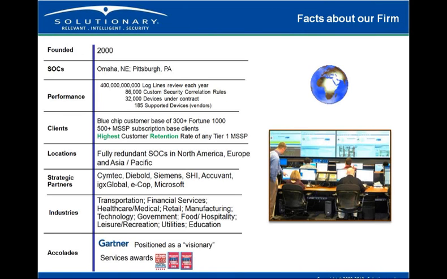The company Solutionary that we're going to talk about from a service standpoint was founded in 2000, specifically to address that problem of looking for that needle in the haystack, or trying to find the right haystack to find that needle. We process 400 billion log lines each year. We have a set of 86,000 rules that help us do that. And we have 32,000 devices under contract that we're providing managed security for. And we support 185 different devices.